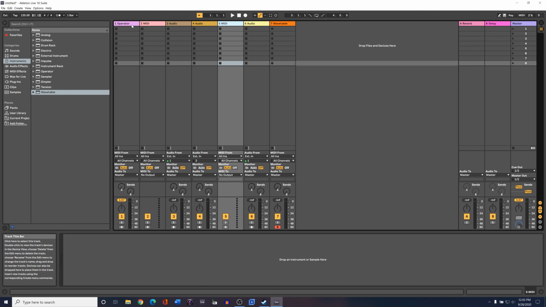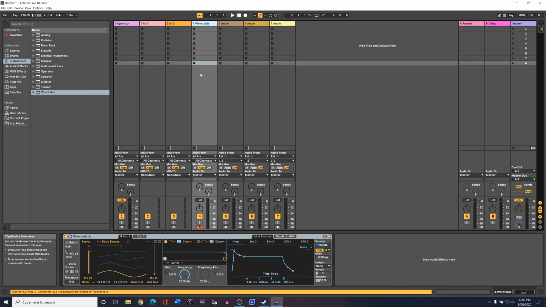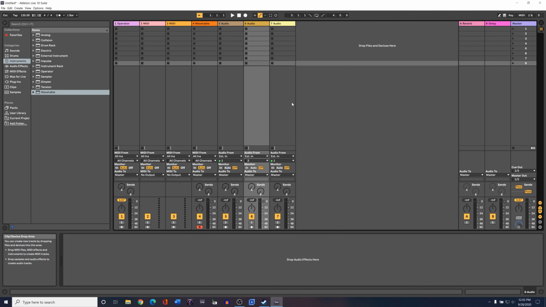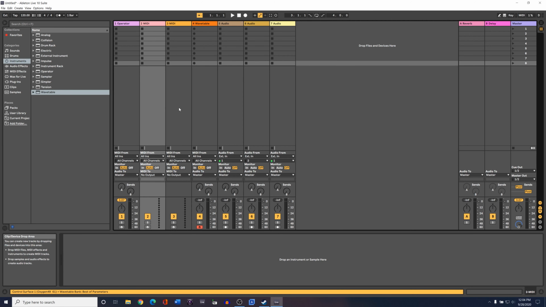Let's say you see we have a couple of MIDI files here, and you wanted to keep all your MIDI files to MIDI channels together and your audio channels together. You can rearrange all of your tracks by just clicking and dragging them. So I'm just going to drag that one over there, so that way that's with that. And I'll drag my Wavetable over as well, because that is technically a MIDI channel. And then we've got our 3 audio channels here too. So you see I have 2 blank MIDI channels here.